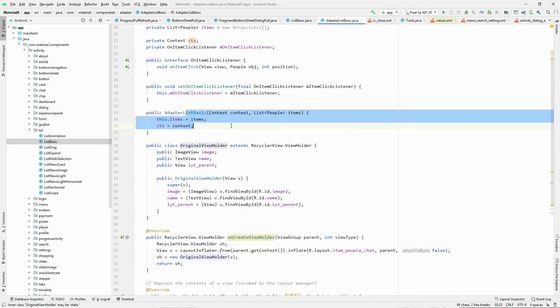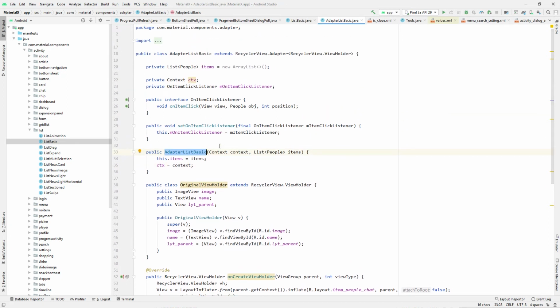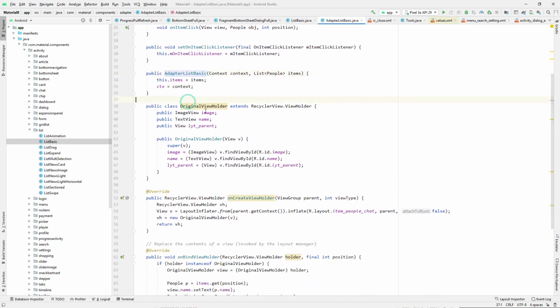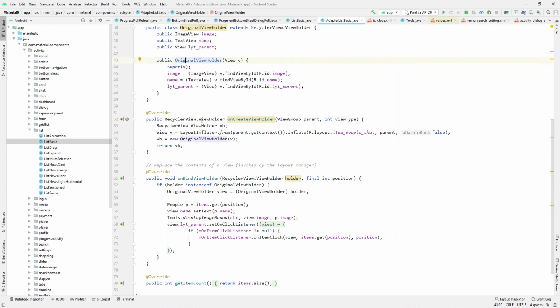So this is just the adapter list. This is just creating the list of items. This is a constructor, you know it. On bind view, here I'm just binding. Here we don't do anything. You see, we don't do anything. I'll explain something here later, but here we don't do anything, but I will leave it, and I'll explain it once you've seen it so that you understand properly.